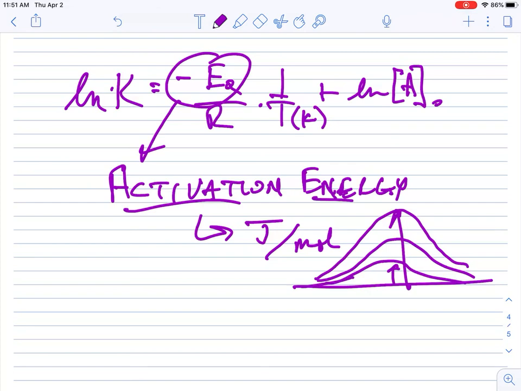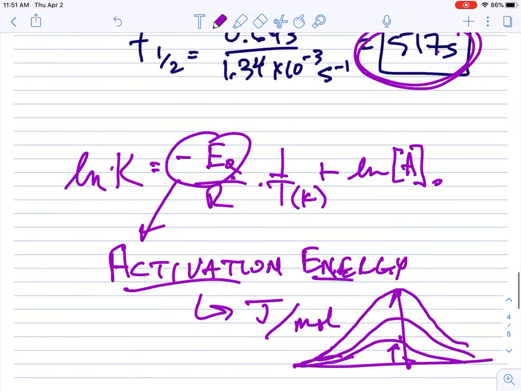So what's going to happen here is that what we're searching for is this number. We can't quantify this number. It isn't like, oh, hey, let's get out the activation energy probe and we'll plug it into the LabQuest. We have to figure out what's going to happen graphically and then work backwards.